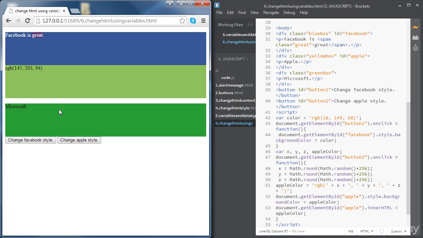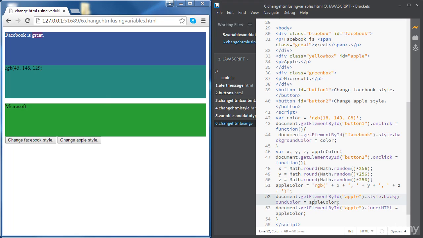If we click on the button, we can see that a random color is generated, and we can see that color there in RGB values. Again, we can keep trying, and every time we click on the button, the code will access the Apple div, change the color of Apple, and also display the value of appleColor inside the div. So basically, we change the contents directly to text.